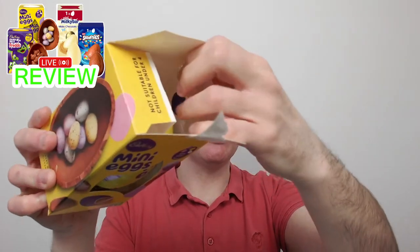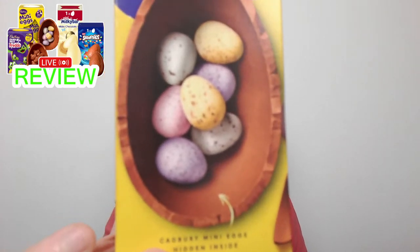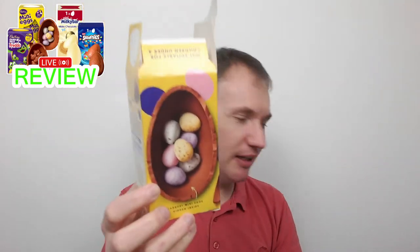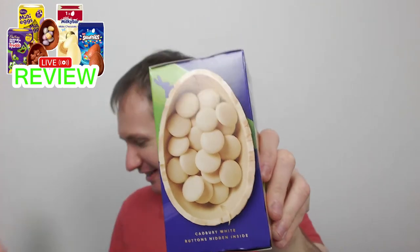Okay, it's got some packaging. You can see all the gubbins that have padded it out. It says, not suitable for children under four. Loose mini eggs inside product. Okay, alright. So again, you do get, it feels quite full of eggs actually. And I really like the picture on the side which shows you what's in it. I quite like that. And probably the actual size as well. I think it probably is, which I quite like. I think that's really good. And it does it on all the Cadbury ones of these small types. I think it really looks good. I mean, look at that. I think it really looks appetizing, that. I like it. What should we do?